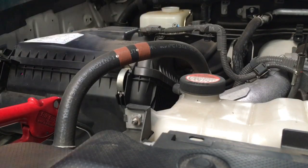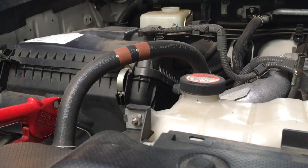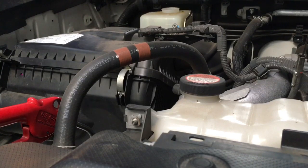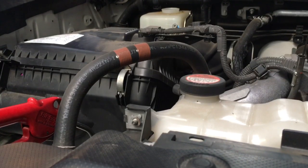And cleaning the MAF sensor is going to be part of this as well. You know what? Let's just do it while we're at it. It could make a very long video, so I'm going to do it now, but I'm going to speed it up a bit for you. I'm just going to unplug it, take the two screws out, clean the sensor with CRC mass air flow sensor cleaner and blow it dry.